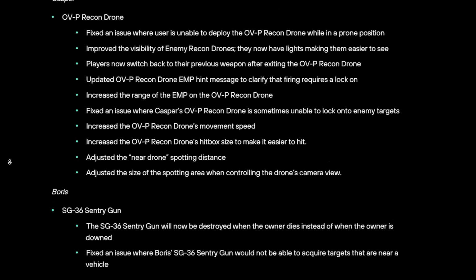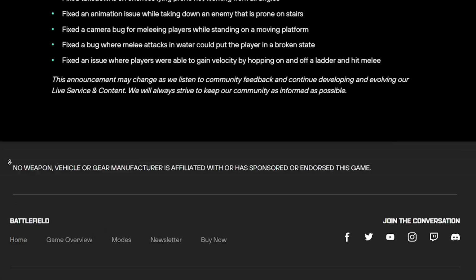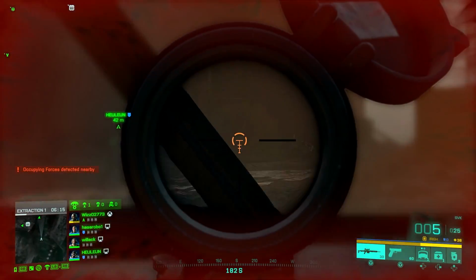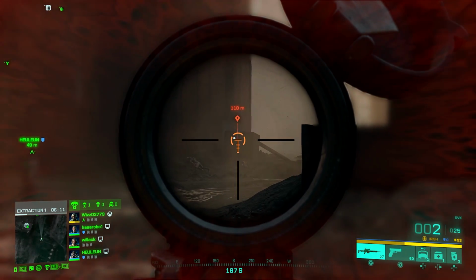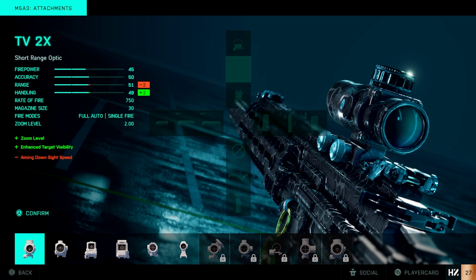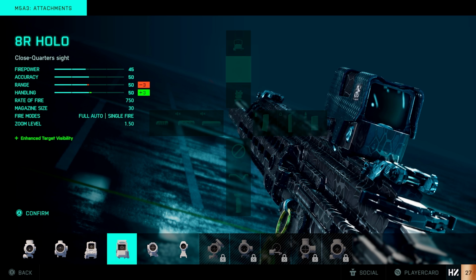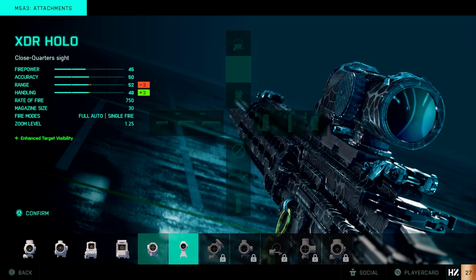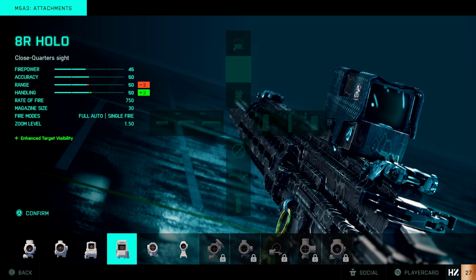So starting off with a couple of the UI changes that are being made. Now, multiple UI changes to the menus will be made when customizing weapons within the Plus system and loadouts to make the experience feel a bit smoother. This of course means less button clicking to get to where you need to go, which all round is a great change as it is very unnecessarily long-winded. When I'm trying to amend the Plus system or create a new loadout, I've got to press different buttons here and there to get from one place to another, and it's really unnecessary, so I'm glad they've made these changes. It will make things a lot easier as well.